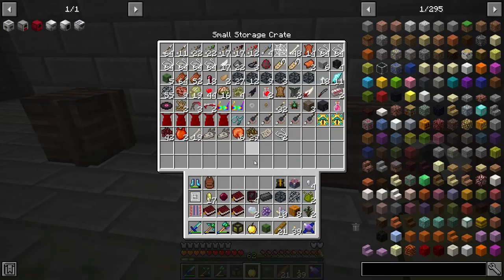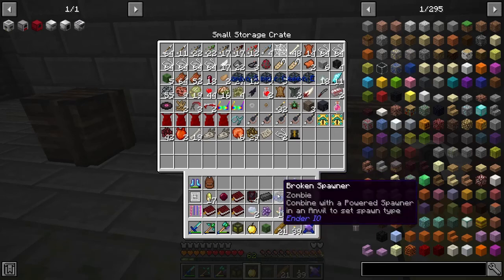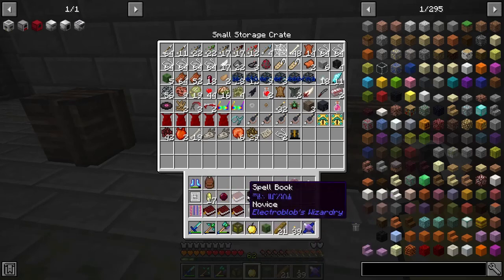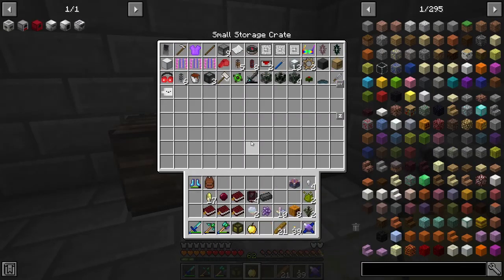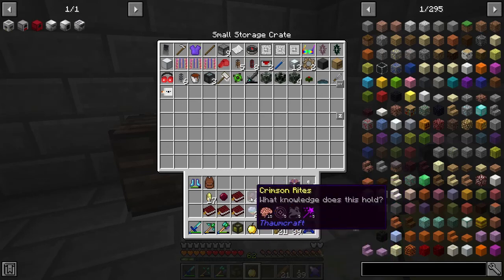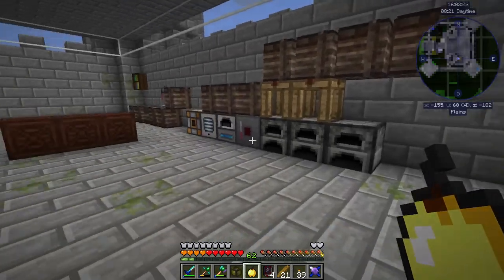Alright, so Crimson Cult Helm. We'll put that there. The Arcane Workbench. No. That and that goes in there. And that goes in there. And the miscellaneous items goes that and that. We've got 3 of the 4. These go with our books. Tool bag.